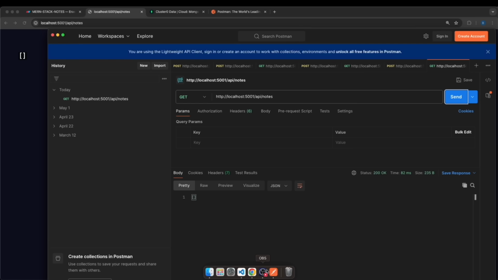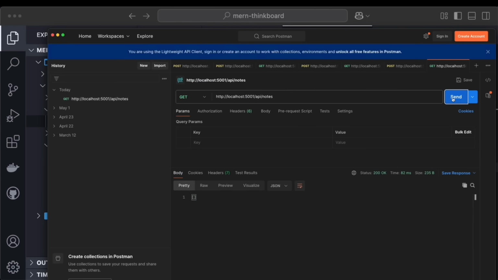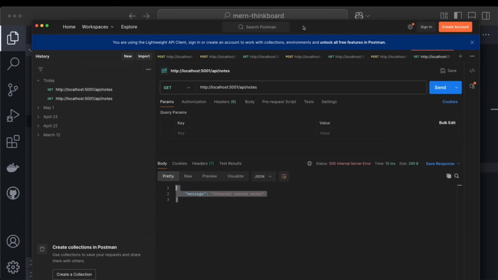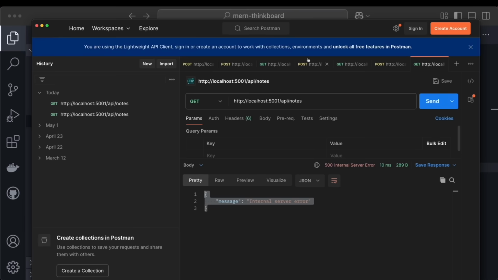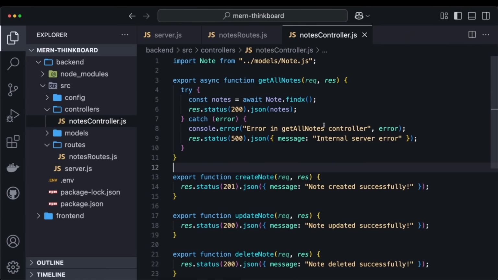Now let's try to break something in our code. So here I'll just say find X, which is a method that we don't have. Did our application crash? No, it didn't. Let's try to send the request. Okay, as you can tell, we got the message, internal server error. The status code is equal to 500. Okay, so this is how that works. Let me try to zoom in. And I'll just maximize the screen. So that was the very first thing that we have built, the very first controller.